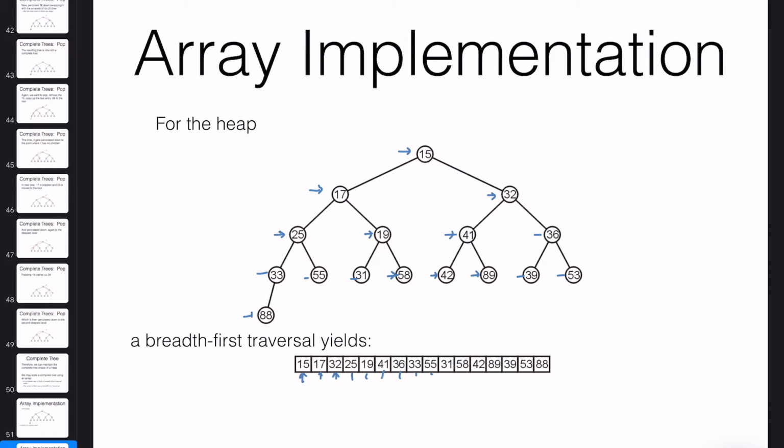So we just visit the tree in breadth first order, and exactly like the way that we visit the nodes in breadth first, we store them in an array. Exactly like the way that we create a complete binary tree level by level from left to right, we store it in an array. So basically, what you have in the memory is an array. But you can imagine that this array actually creates a tree like this.